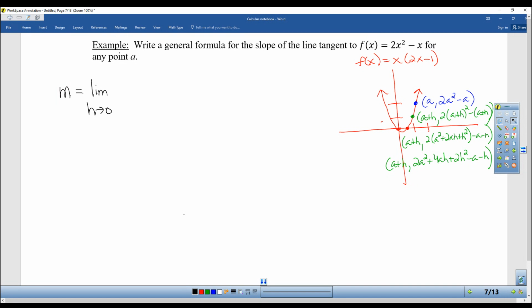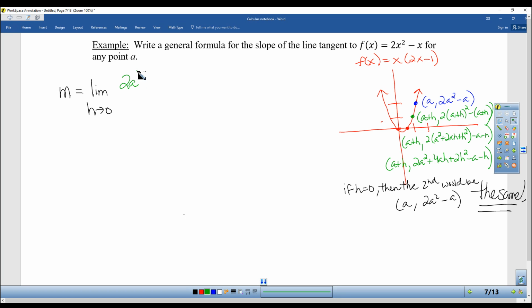because if h was equal to 0, then the second point would be 2a squared. If h is 0, this goes away, and that goes away, minus a would be the same. So you say you've picked two points, but you haven't. If h is equal to 0, you've picked the same point. But you can't let h be 0, because then when you try to do the slope, you'd get 0 on the bottom.